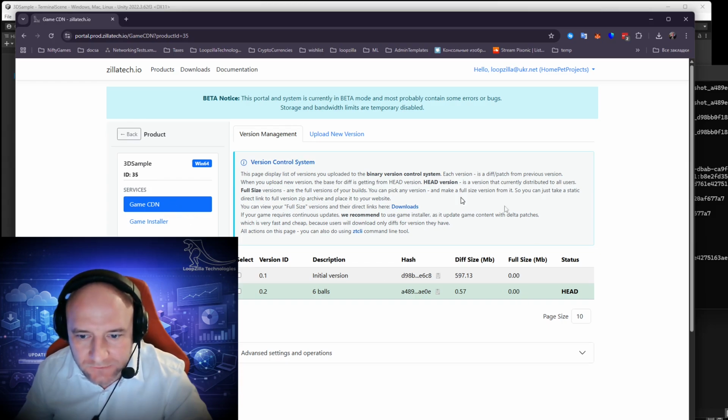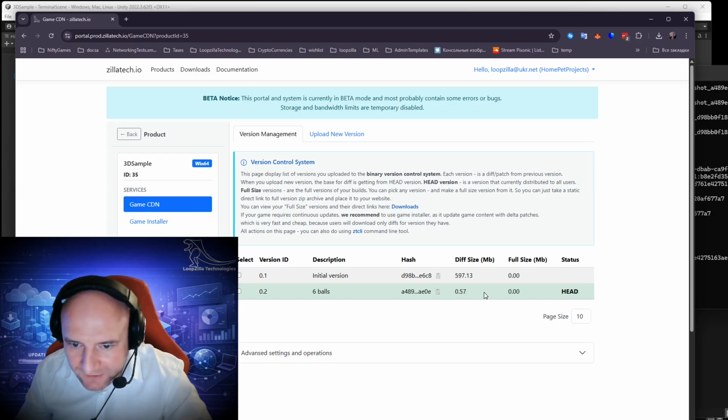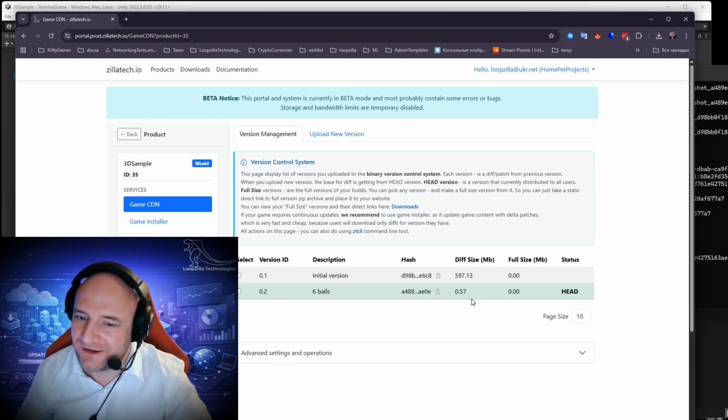See, when we refresh the page, it has a new version, and the good point is that the diff size of the build is less than 1 MB, as you can see. So it means that all users who play your game, let's say thousands of users, will download not a new build from scratch, but only less than 1 MB to have this change.